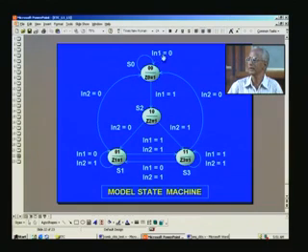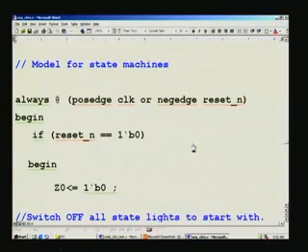So, for example, so long as this in is 0, you continue to be in the same state. If it is 1, you go to S2 state and so on. So, this we have already seen, and we will look at the code as such.